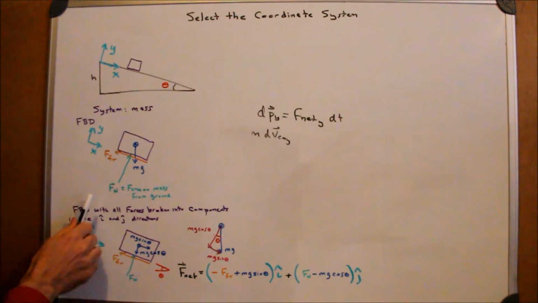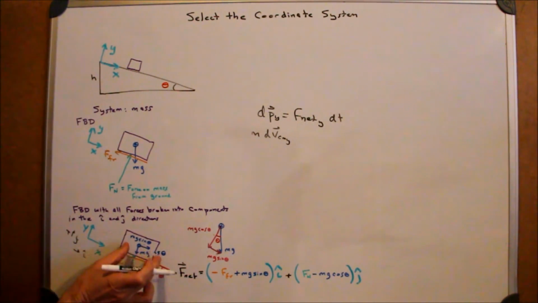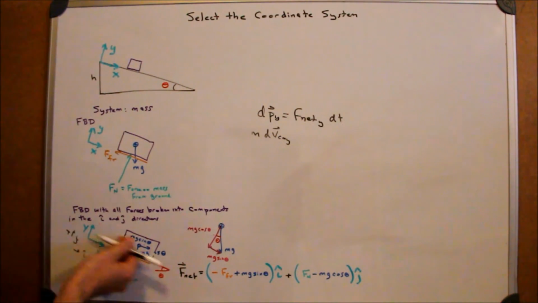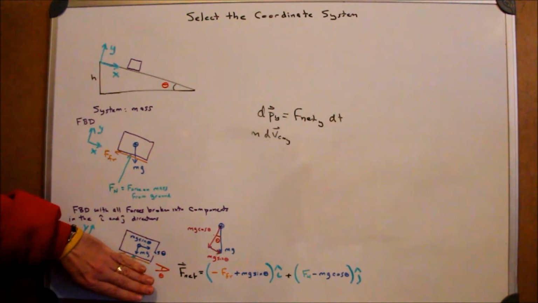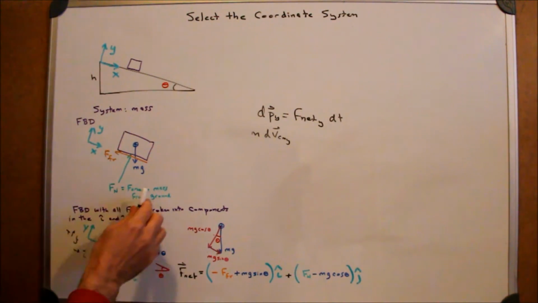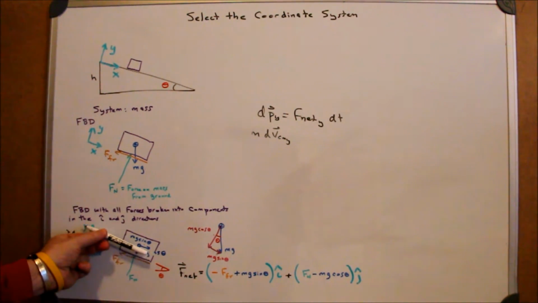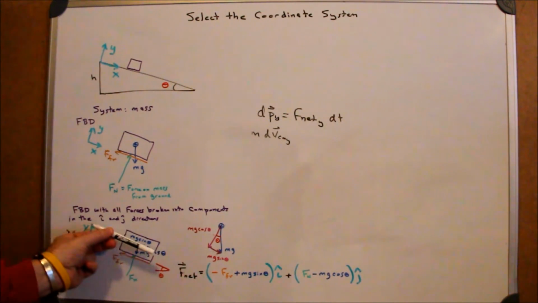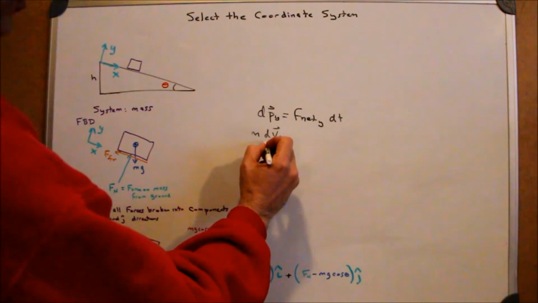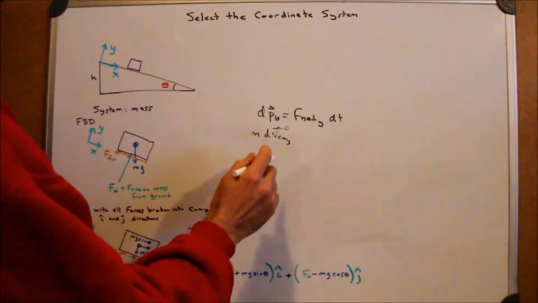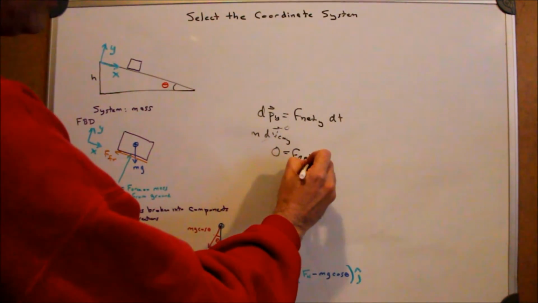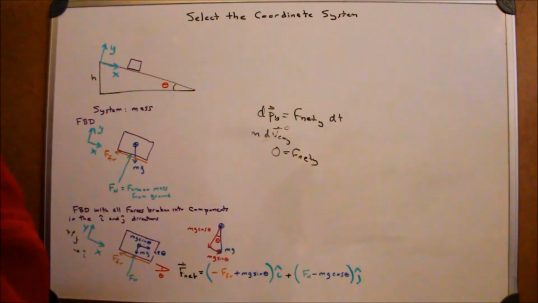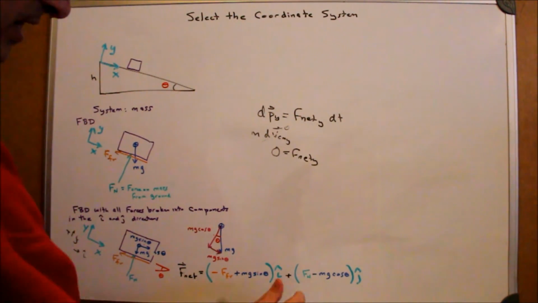Here's what I call the y direction. It was up and down. Is this mass, when it's sliding on the slope, does it have any change in velocity in the y direction? No, it's not. It has no motion up and down relative to the y direction. All the motion is in the x direction. So I know this goes to 0. So now I know 0 is the F net of y. So that right away helps me.